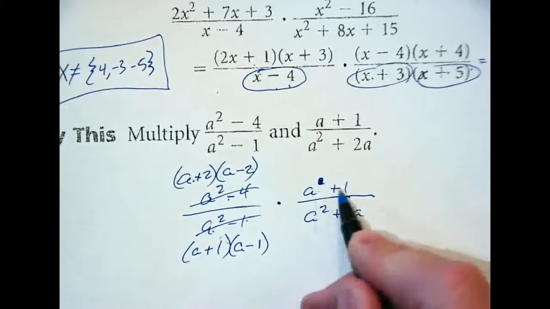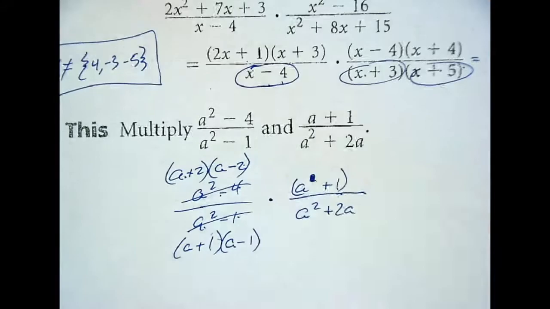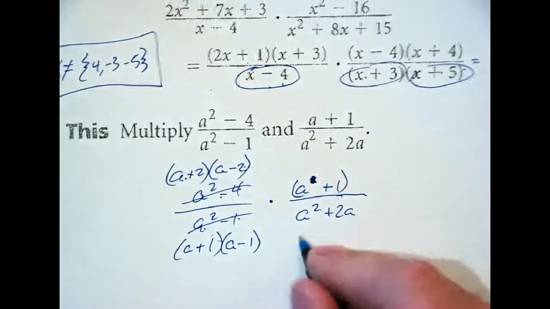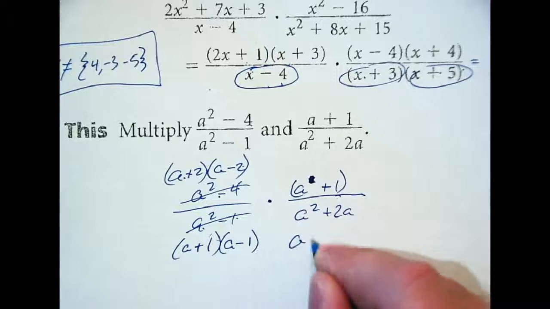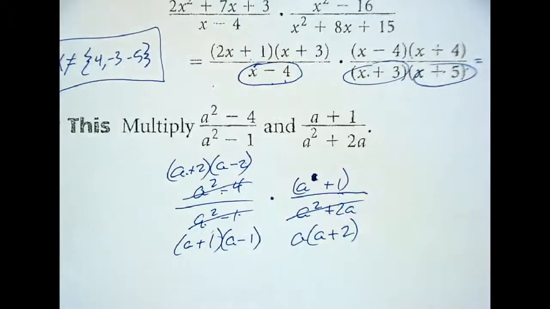All right, can I factor a plus 1? No. It's already factored, I guess, if you want to think of it that way. There's nothing to factor there. Okay, can I factor here? Yes. What can I take out? An a, so that's a plus 2. How many had that? Made it that far.